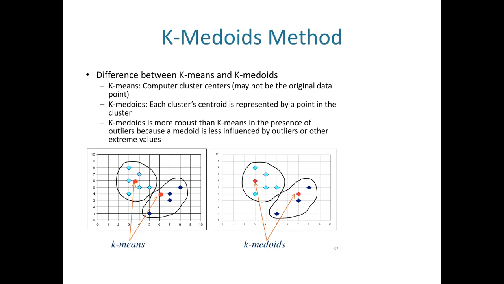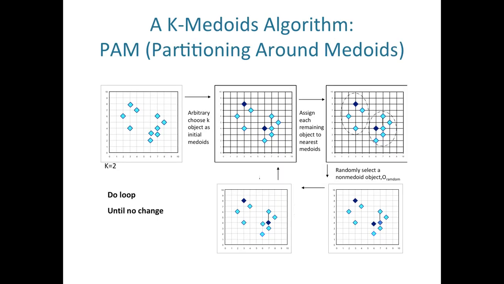Why? Because again, we are always taking the centroid as being a point in the dataset, so chances are that it will be within a high density region. But the only difference is that one, right? And the process is exactly the same. What I'm showing here is called partitioning around medoids, the PAM algorithm, which is exactly the same as k-means. The only difference, as you can see here, where we have the loop until no points are reassigned, is that the centers that we keep choosing at every iteration in the loop are always data points in our dataset.